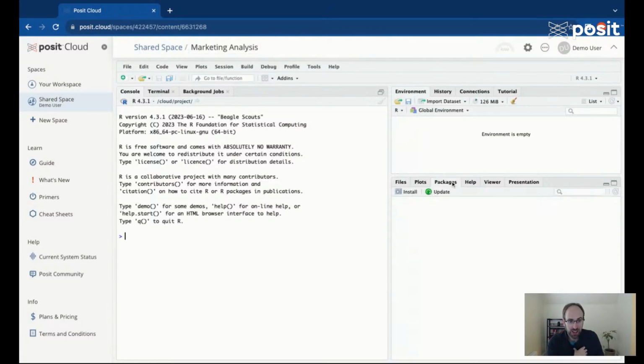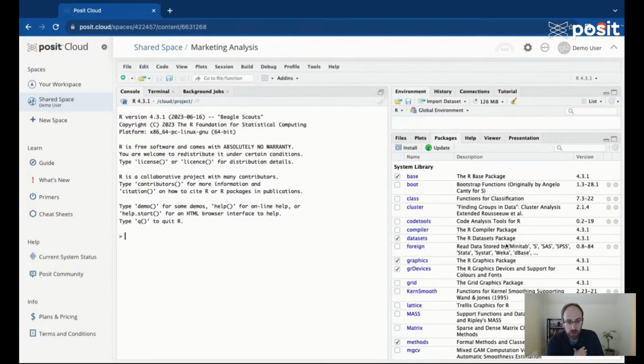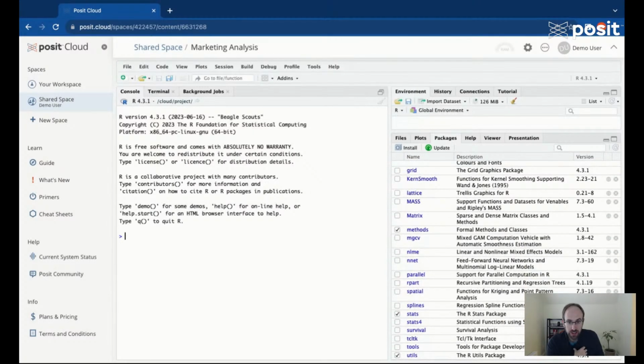So when you click on packages, just as an exploration, my guess is that many of you on the call are used to using the tidyverse in a lot of your workflows. Because of the way Posit Cloud works, every time we create a new project, you're getting essentially this blank slate, this blank canvas. So something like tidyverse won't be there. So what we can do is to install packages. I'm just going to bring in the tidyverse.